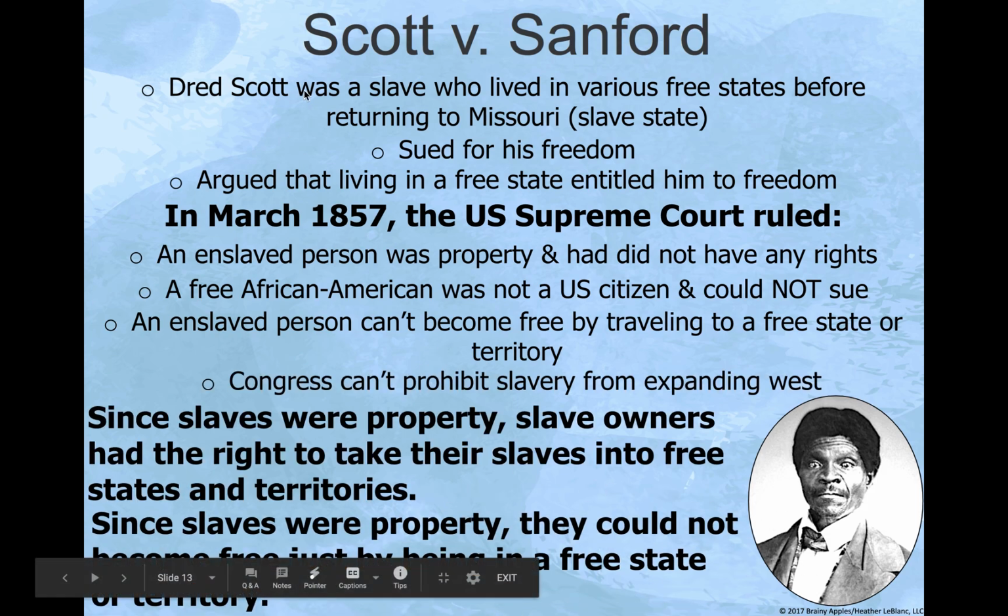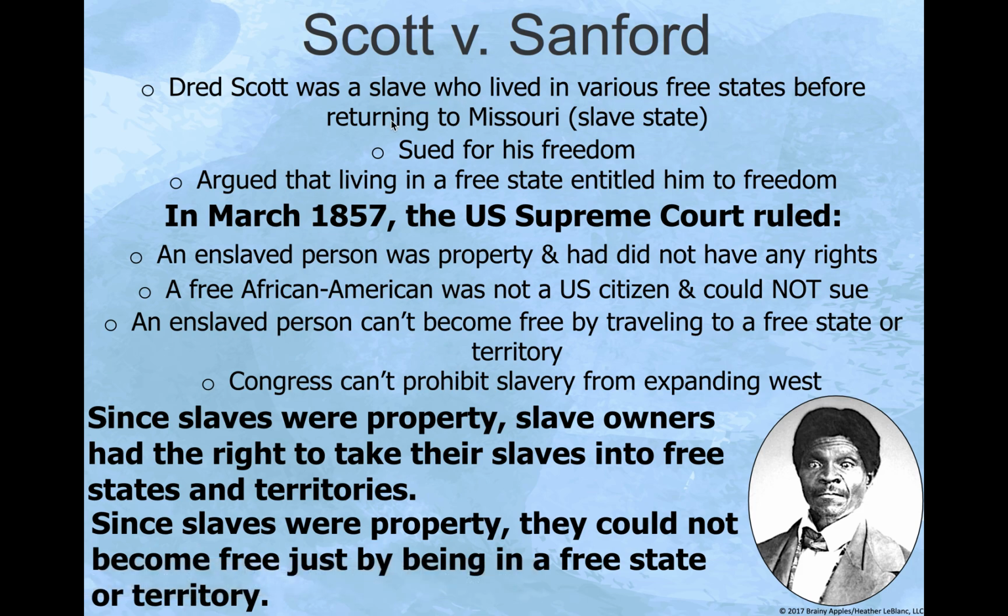So Dred Scott was a slave who lived in various free states before returning to Missouri, which is a slave state. He sued for his freedom. He argued that living in a free state entitled him to freedom. But that was actually not the case. Just because you lived in a free state didn't mean that you were automatically a free person.